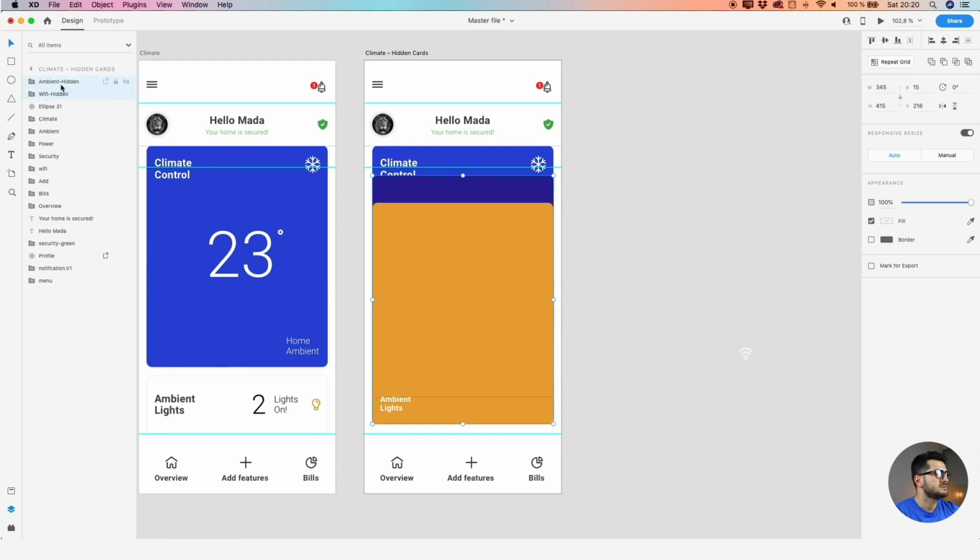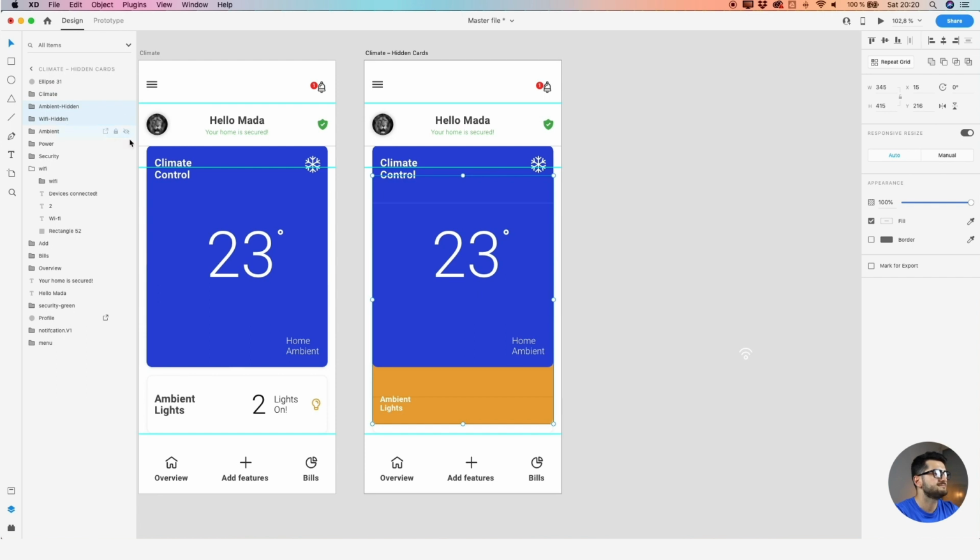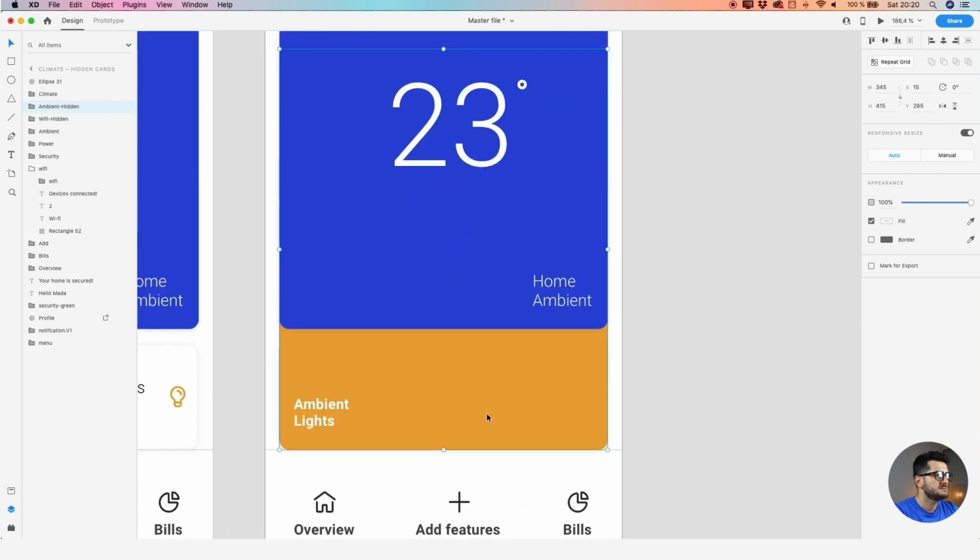Select both layers, both groups, and drag them beneath the climate one. Let's put here the ambient light to the bottom guideline, this one. Wi-Fi, let's drag it over the ambient.